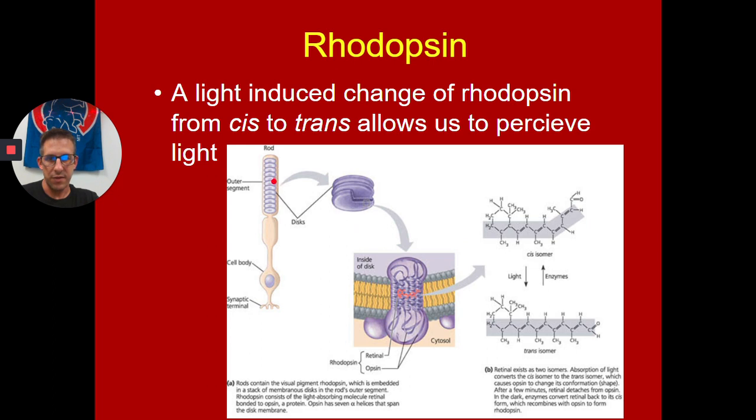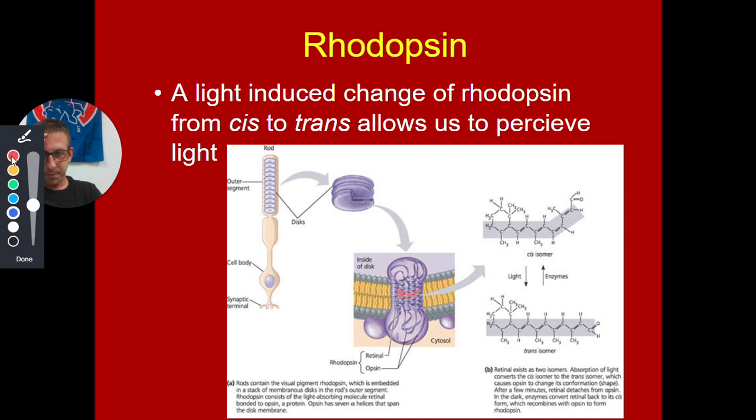On these little discs. Okay, so let's look and see what the structure, and incidentally, you don't have to know the structures of these things, but let's look at the structure of rhodopsin and see what's going on. Okay, so there are two forms of rhodopsin. There is the cis isomer, cis rhodopsin, and then there is the trans isomer of rhodopsin.